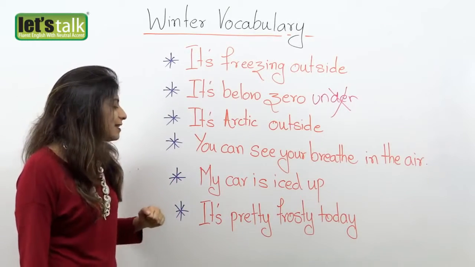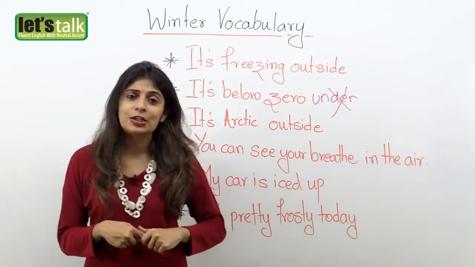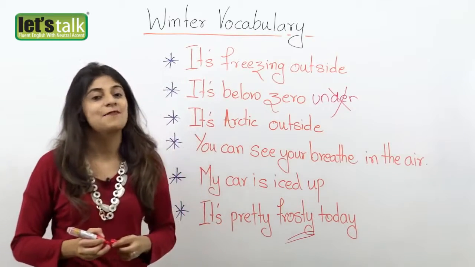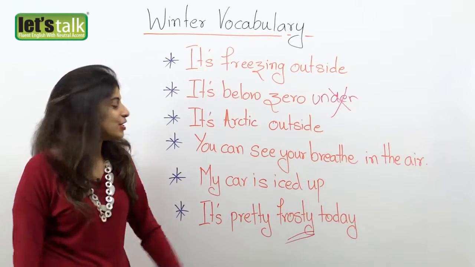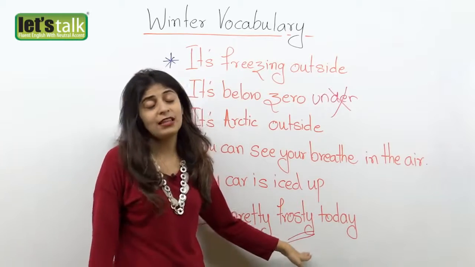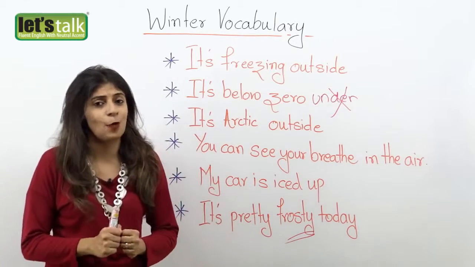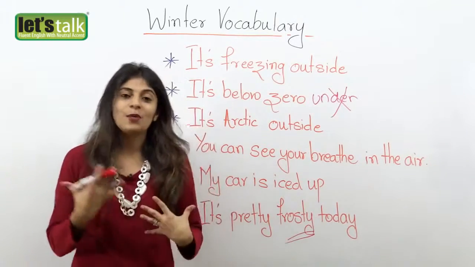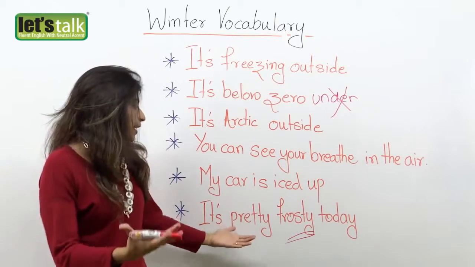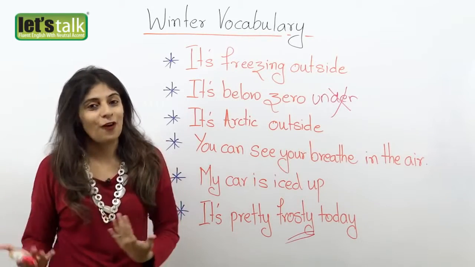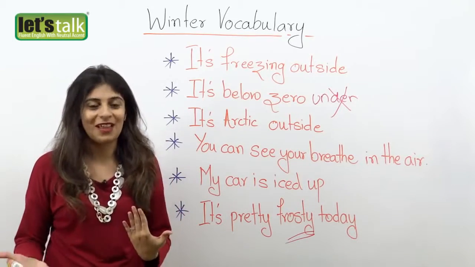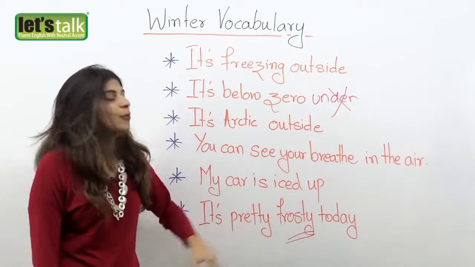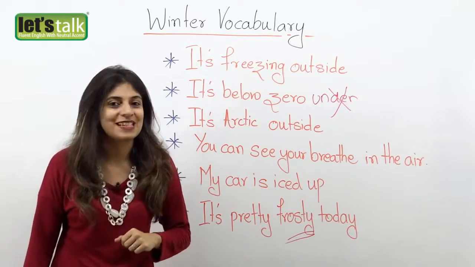And the last one is, it's pretty frosty today. So the word frosty means that it's very cold today. So it's just another word. Rather than just saying it's very cold this morning, you can say it's pretty frosty this morning. And during winters, usually the mornings are very frosty. It's a very common thing, okay? Because the temperatures are low, it's very cold, so the mornings are pretty frosty.